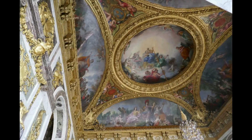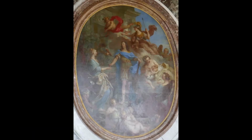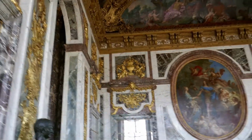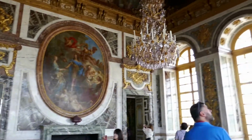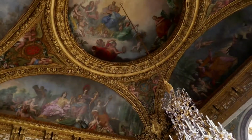Louis XIV advised his great-grandson to be a peaceful king. The oval painting above the fireplace shows his successor. 19-year-old Louis XV bestows an olive branch on Europe. Beside him is his Polish wife, Marie, cradling their baby twin daughters. Louis XV would prove to be a more hands-off ruler, delegating authority to his advisors while amusing himself with a bevy of mistresses. The Peace Room marks the beginning of the Queen's half of the palace.